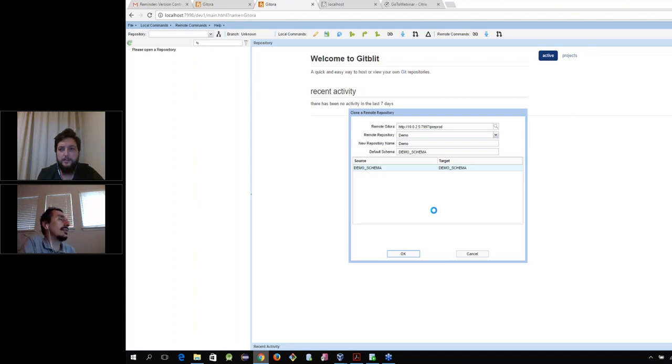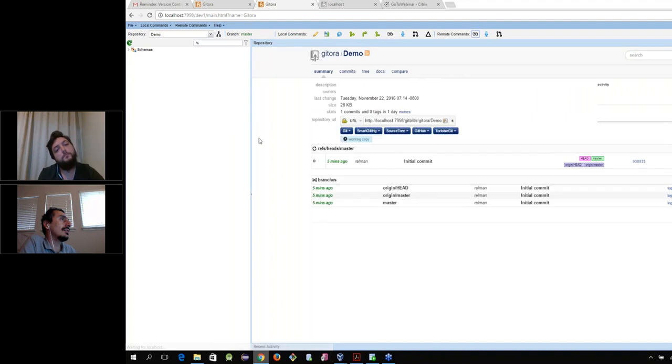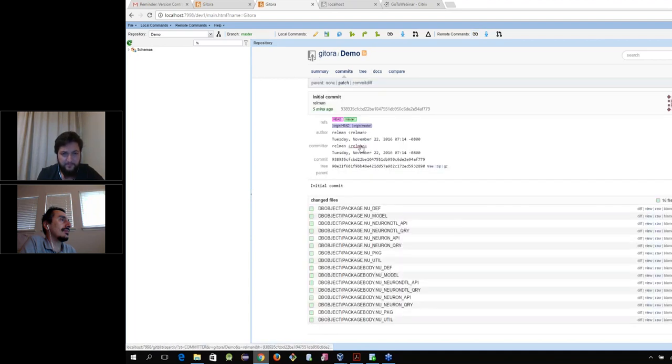Now Gitora performs a clone operation down there. Yeah, the clone is done. As you can see, our initial commit can be seen here, which let's click on it.